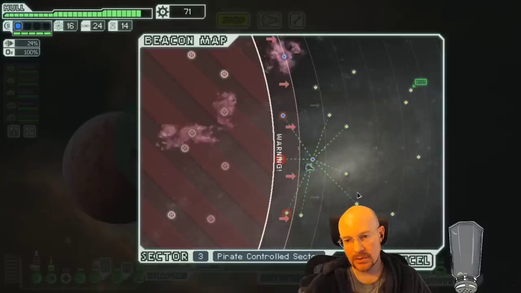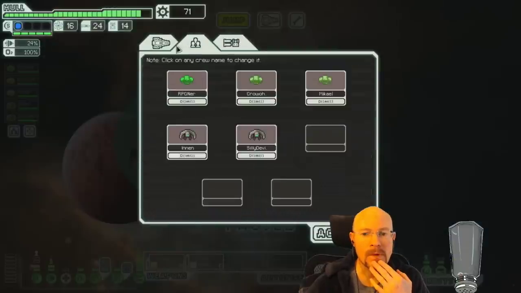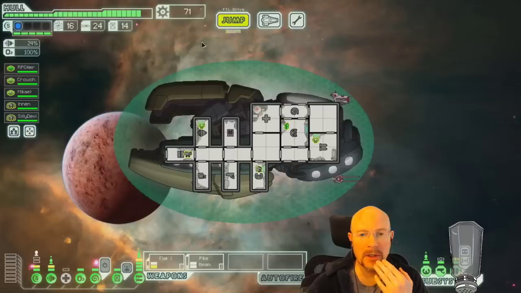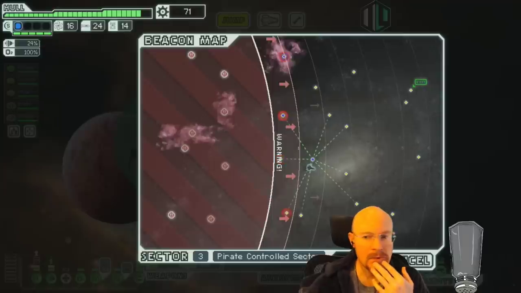Would I want a store if I found one? Not enough for cloaking. I could get long-range scanners. Yeah, I probably would.